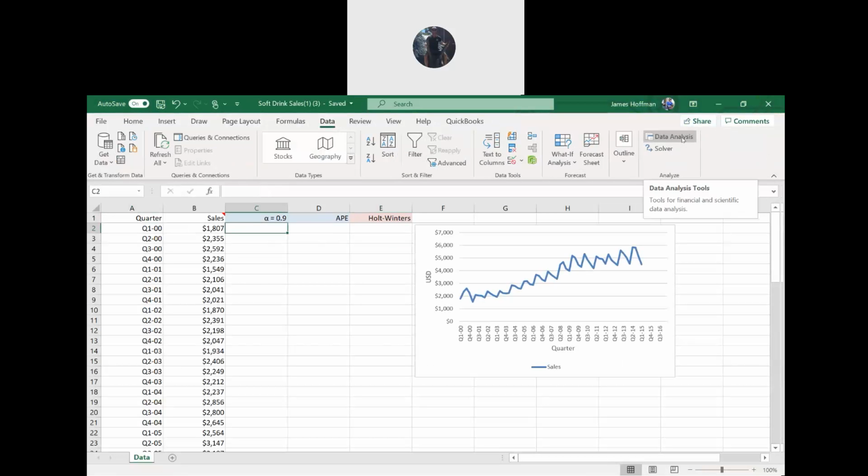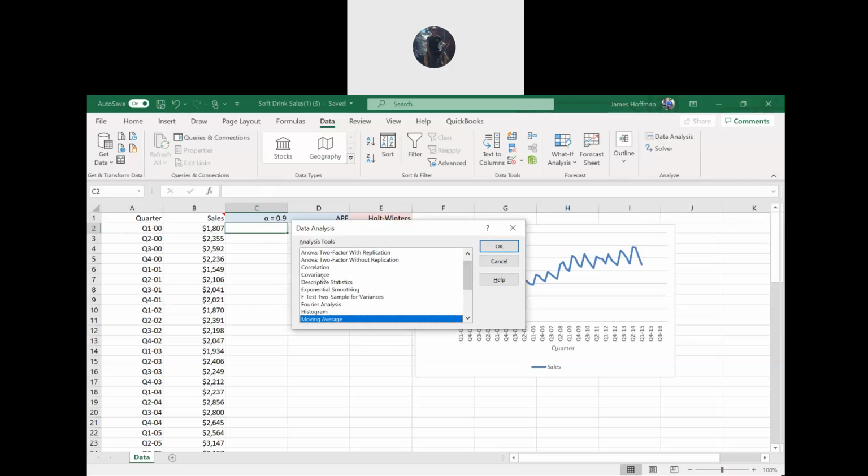We're going to use Data Analysis again. Click on the Data tab and then Data Analysis. Then again, choose exponential smoothing and hit OK.